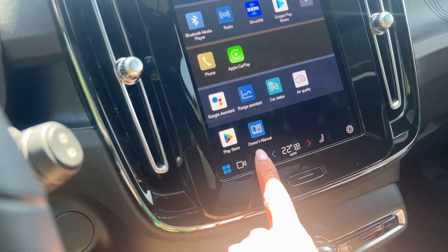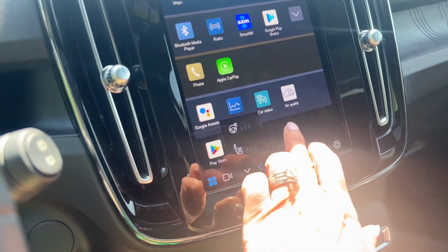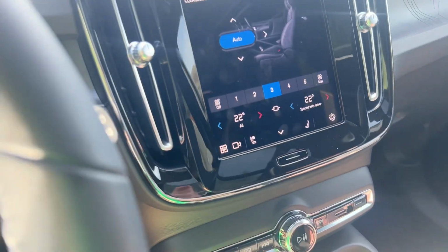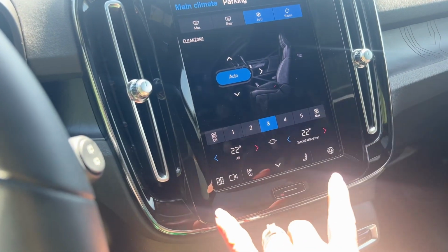We have our climate here on the touch screen, heated steering wheel, heated seats, and then everything is in this screen. So I know some people don't like that. They prefer hard touch buttons for climate, but I don't mind it in this Volvo. It's really simple to use.